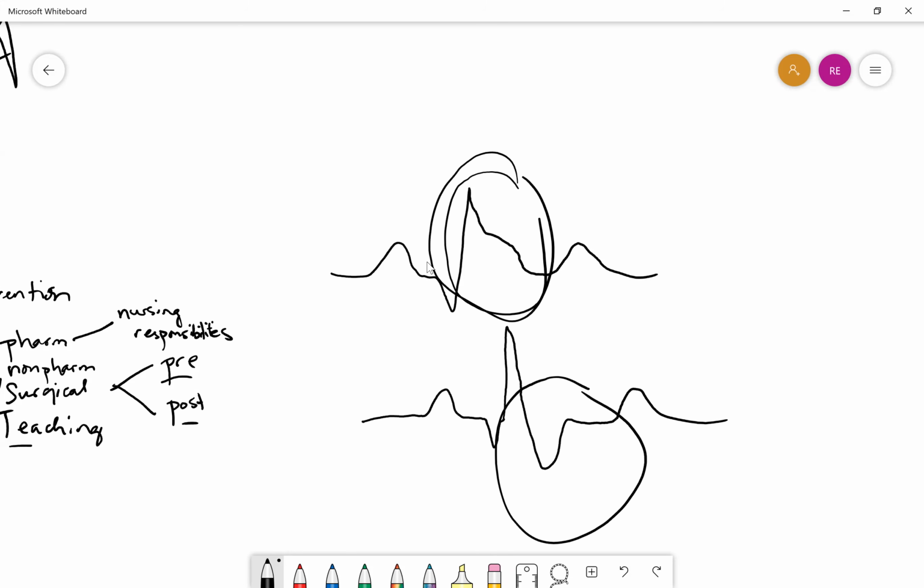We had examples in chapter 38, so please refer to chapter 38. You said ST depression is the bottom picture? Yes, and this is ST elevation. If you want to see examples of that, they are found in chapter 38, the one Dr. Kudia showed you last week, because it's only found under acute coronary syndrome.